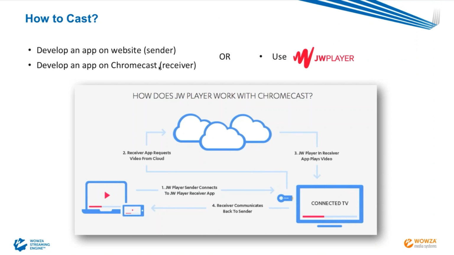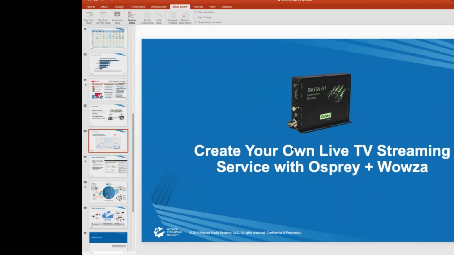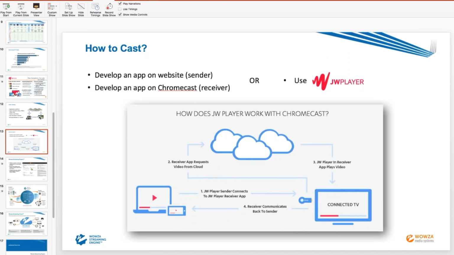And this is all done through the Google Chrome developer network. And then you use JW Player to actually enable that functionality with the player that you end up creating. So I'll cover that here in today's demo. And with that, I think I've talked enough through the slides. I'm a big fan of demos, so I'm going to jump right into a few demos in here.